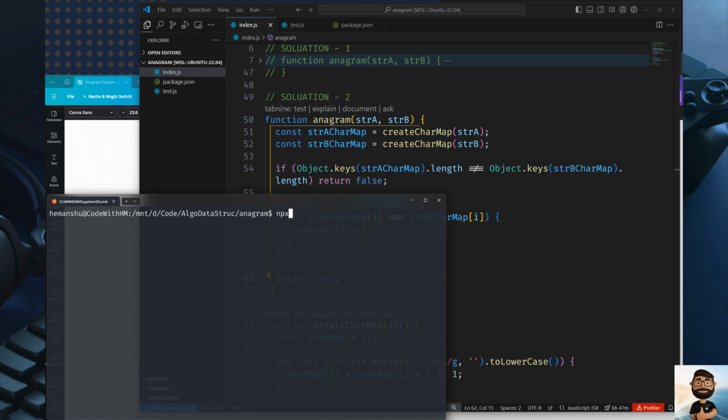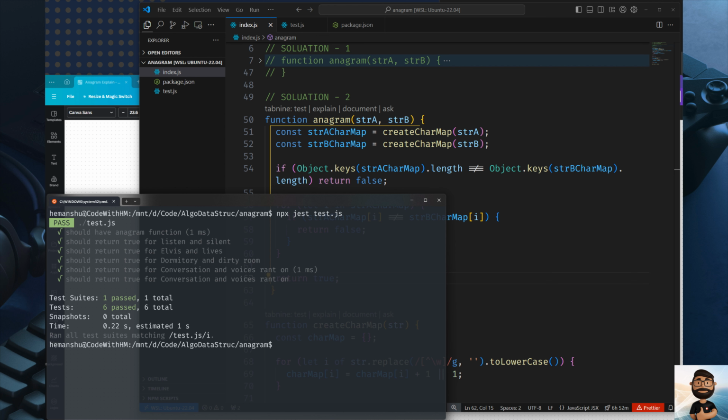Okay, it's npx jest --watch. If you keep the watch flag, it will keep that command running, and whenever any changes happen inside the file, it's going to show you the final test result. If you remove it, it will run once, check, and show you the command prompt. But I like the watch command, so we don't have to rerun the command again and again.